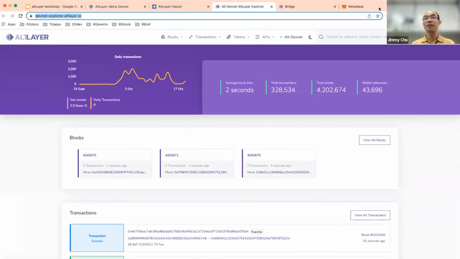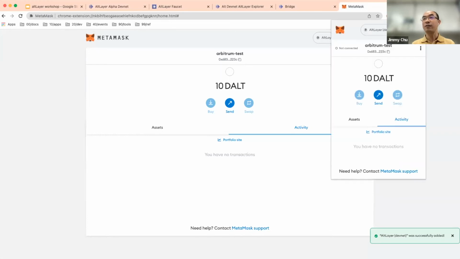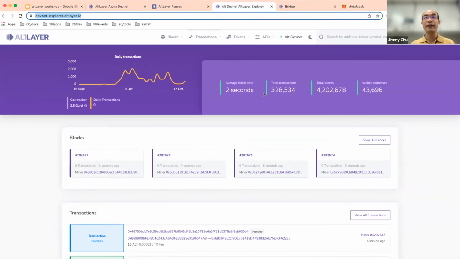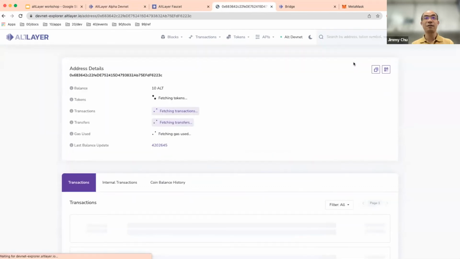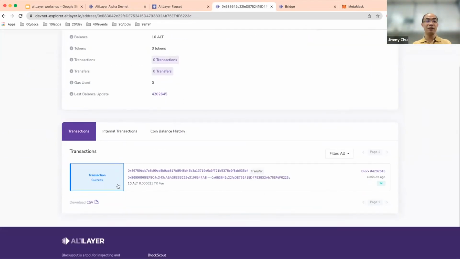Now we can take a look at the wallet address that I just used. You can see the finality and block time is 2 seconds. If we select this address, you can see there are 10 ALT coins, and the transaction happened just a minute ago from this smart contract, sending the tokens to me.